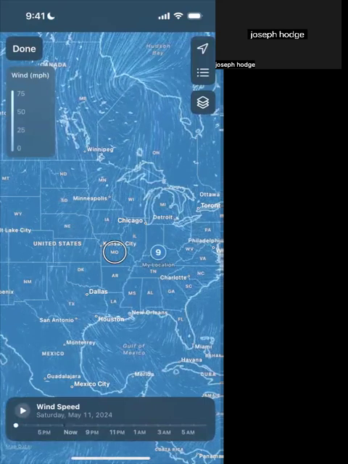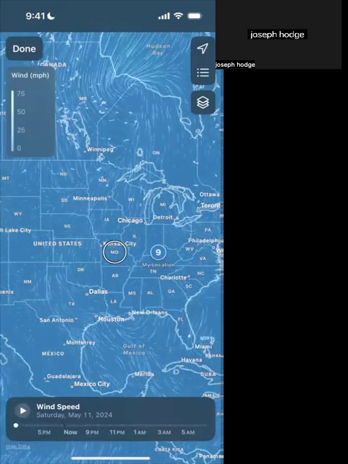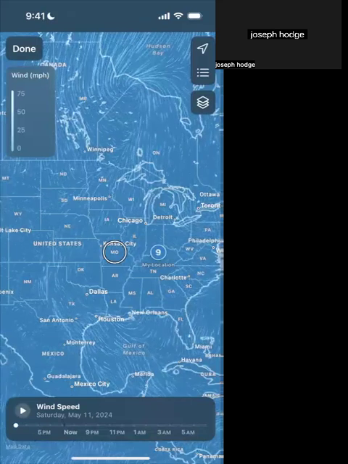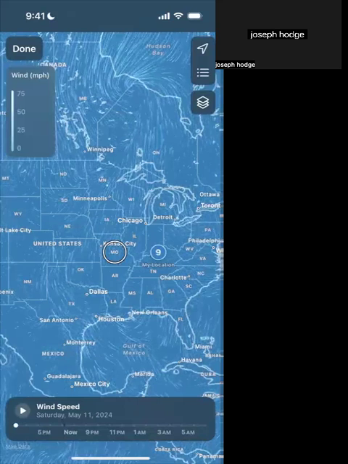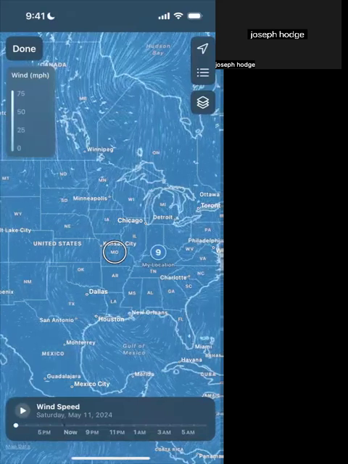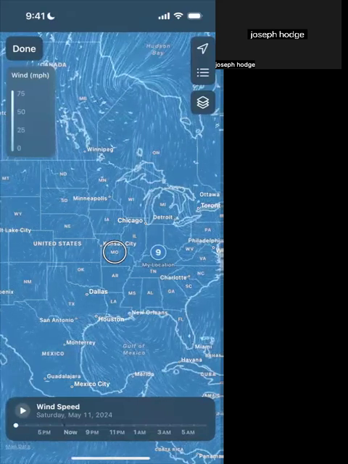I don't quite understand that because on my weather app I'm set to Louisville, and from my current location it should be set to Louisville. So I'm very confused on how Muncie got selected. But that's okay. As you can see here, you can zoom around the map and it's really cool.